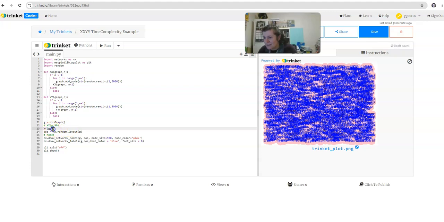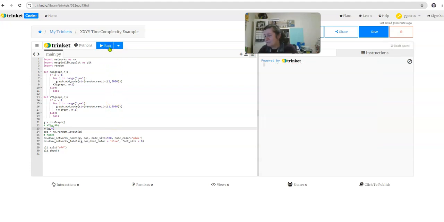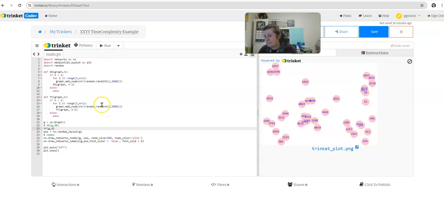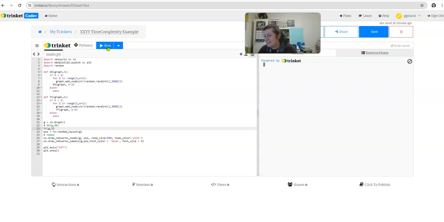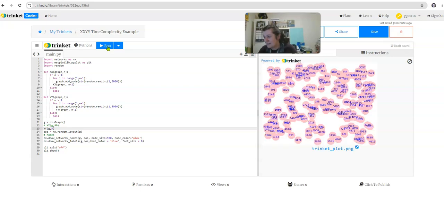I won't run it with 6 to begin with. I'll run it with 4. And let's see how we go with that one. Not too bad. Let's increase it to 5. Now we're not doubling or anything this time, just increasing by 1. Let's see the impact of just going from 4 to 5. Okay, that wasn't too bad. Let's go to 6.